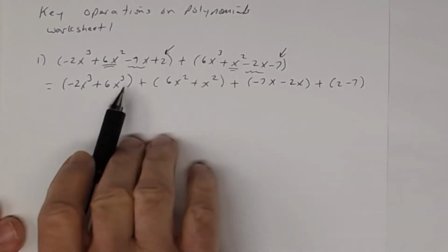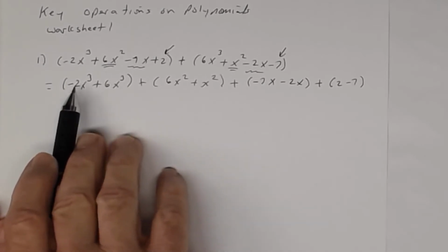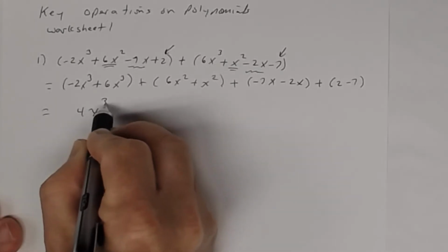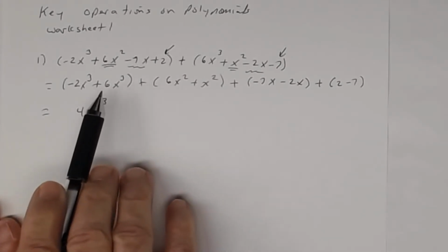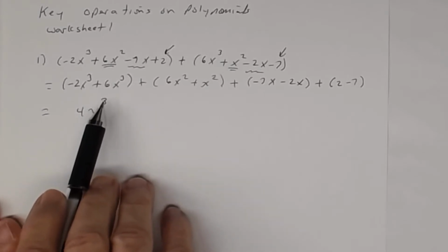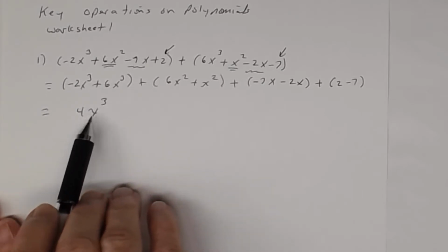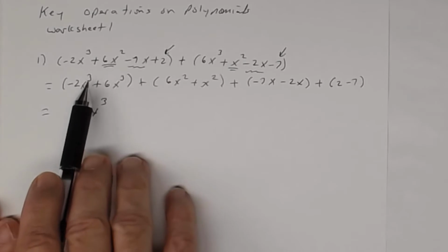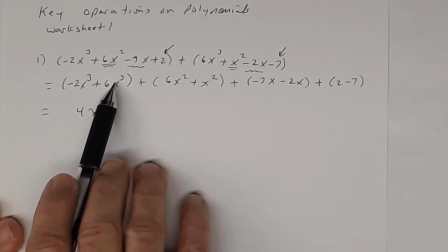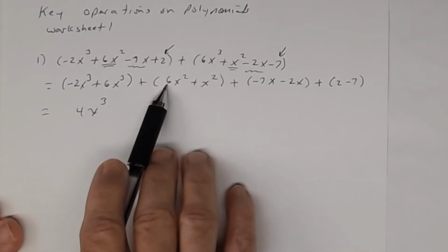combine like terms. So when combining like terms, basically you're going to be adding their coefficients. So a negative 2 and a positive 6 is a positive 4. So this becomes 4x cubed. Okay, so remember when adding like terms, your exponent stays the same. So don't say negative 2x cubed plus 6x cubed is 4x to the 6. Okay, so the exponents stay the same. So you have negative 2x cubed here and a positive 6x cubed here. So altogether you have how many x cubed? You have 4. Okay.